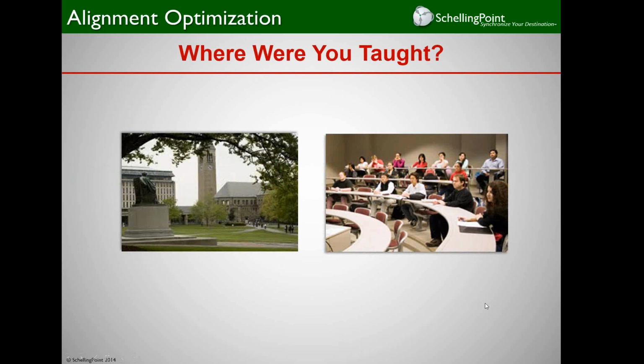Part of where this came from is that we asked leaders and managers, where does this notion of the ability to create and sustain a high degree of alignment fit into your job description? And quite frankly, a lot of people almost laughed at us. It was sort of, well, that's a silly question. I'm a CEO, I'm a CXO, I'm an SVP, I'm a director, I'm a program manager. It's 50 to 90% of what I do every day.